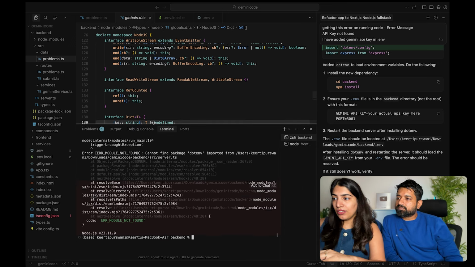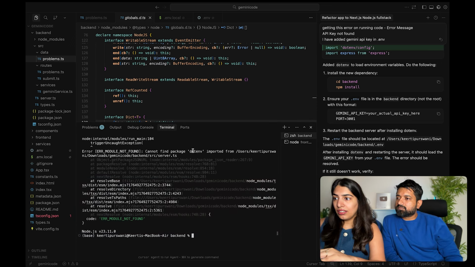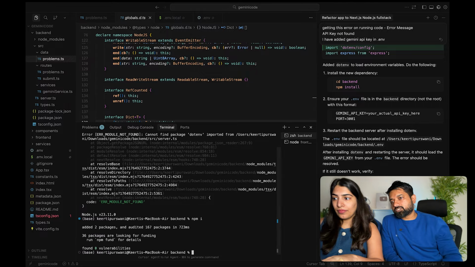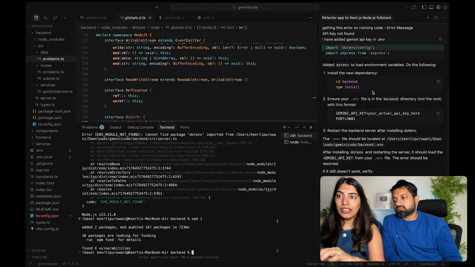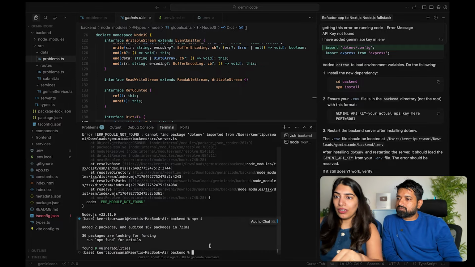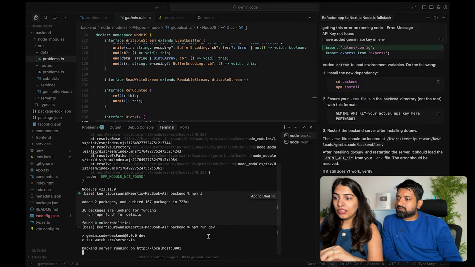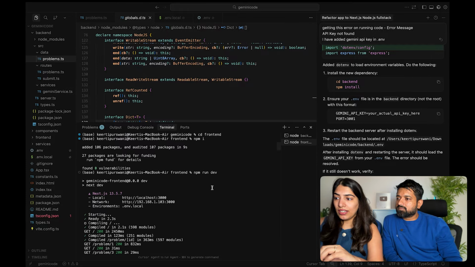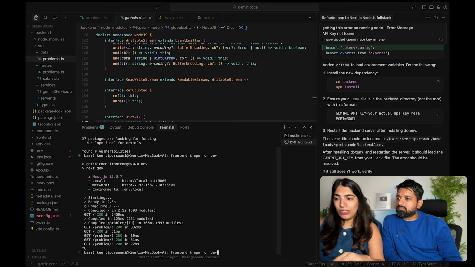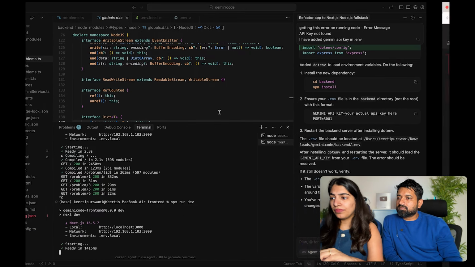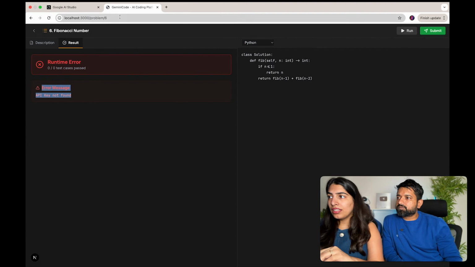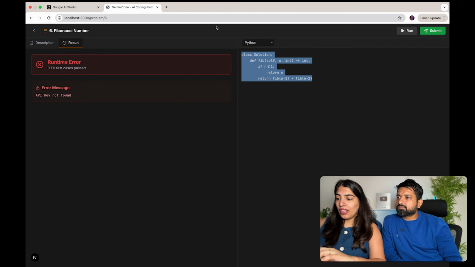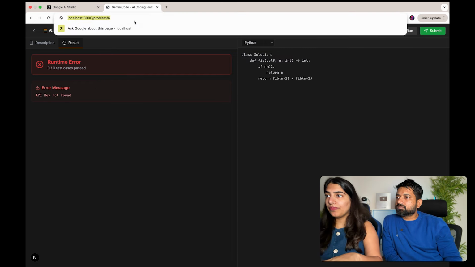I can see that there was an error in the backend. Cannot find package.env. Should I just install once more? Yes, it has given you to install once more. Okay, it asked me to install once more anyway. Okay, cool. So now let's try running it once. So this is where the backend is running. This is where the front end is running. I don't need to rerun the front end, but okay. Let's come here. I'm going to copy this so that I don't have to keep writing it again and again.